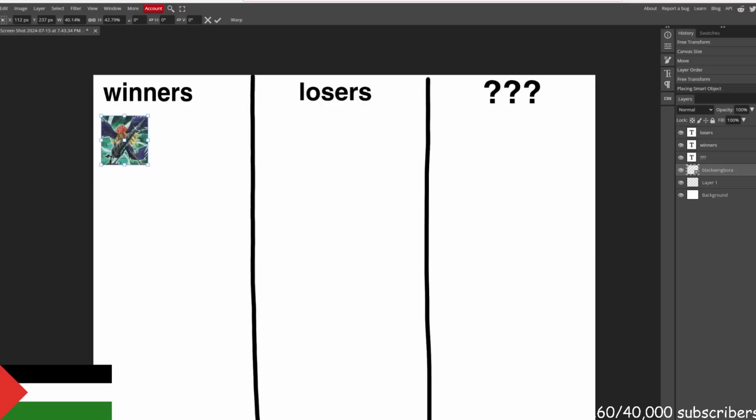Let's get to the game plan pentagon, whatever. I need to find it. I have it on my computer somewhere. I know I saved it recently. There it is.